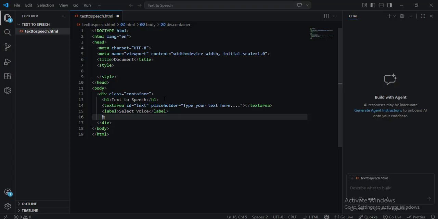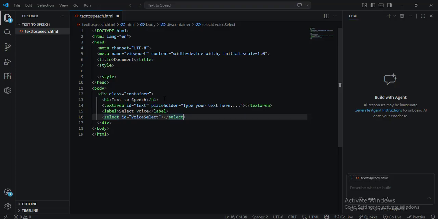The second one is the select, with an ID equal to voice select.